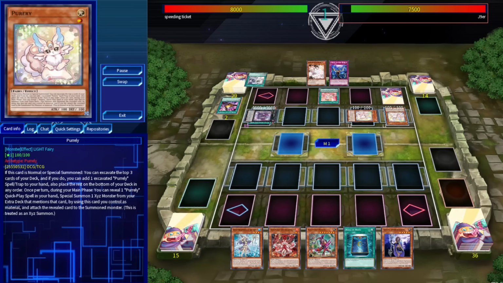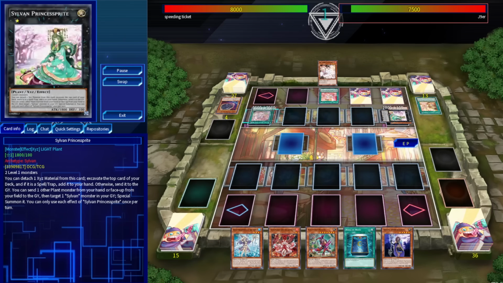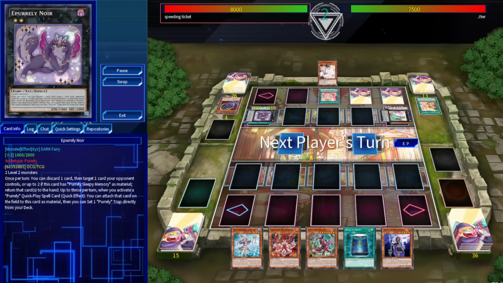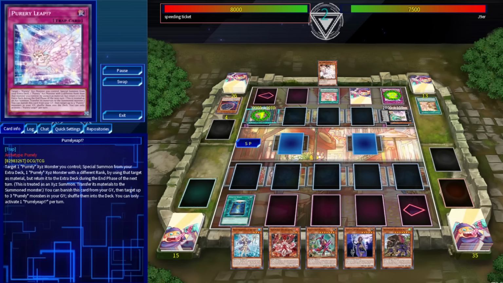Pearly effect here, 1, to, oh my god, and it's another Sleepy Memory. They elect to go for the field spell instead, which translates to a Sleepy Memory at end of turn anyway. They're going to get really greedy with this Princess Sprite, whiff, and then at end step, attach a material to Noir. In standby phase, you're going to activate the effect to draw, and Chain Leap!